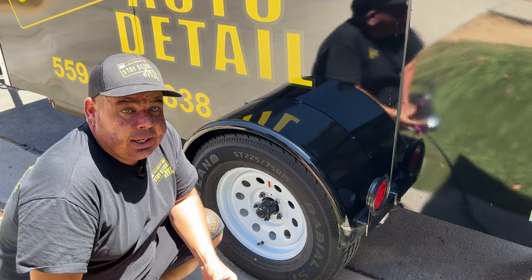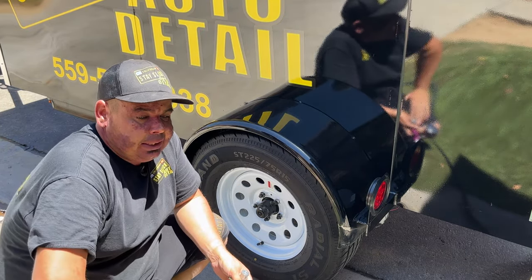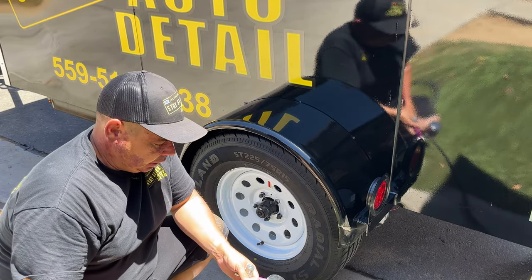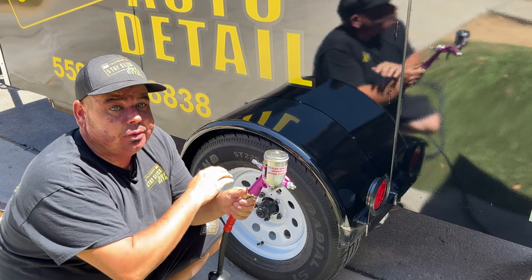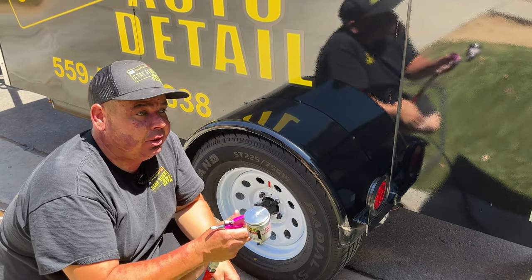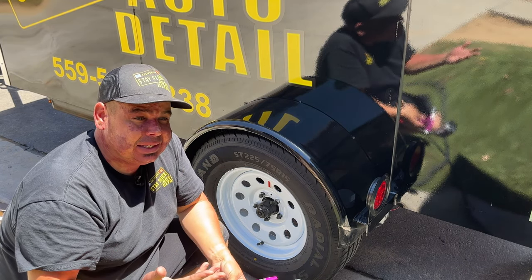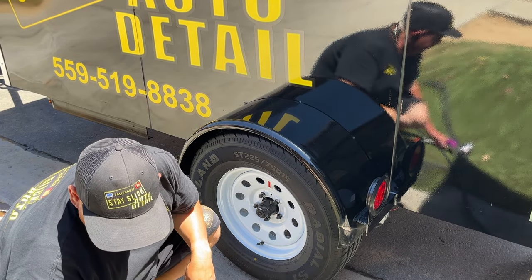So here's our first example — yes, it's a trailer tire, and yes, it's smooth. You can use this for any type of tire you want, but where this really shines is in knobby tires or things with a lot of intricate designs, so you don't miss spots when you're trying to get in the letters and all of that. You're going to want to have an air compressor — just connect it straight to it. I've got this filled with Decked Out by Shine Supply at a one-to-one dilution. When you spray this, the cloud goes everywhere, so keep in mind there will be overspray — usually you can't see it, but there may be some on your vehicle and definitely a little bit on the wheel.